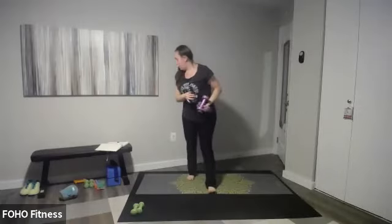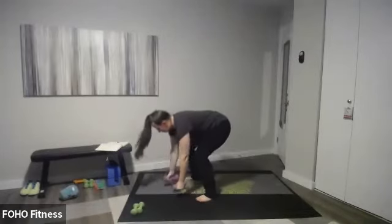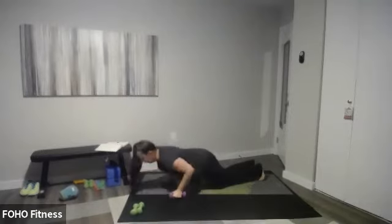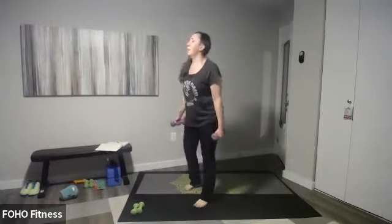You go for just about a minute, and then we'll take just that 10 seconds to transition. So you got about 10 more to go. 10 more to go. Keep moving. Three, two, and one, you're gonna get ready for your bicep curl and then your single leg deadlift. Starting in three, two, let's go.